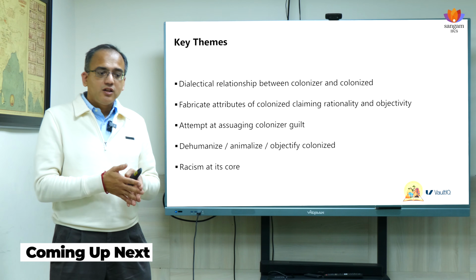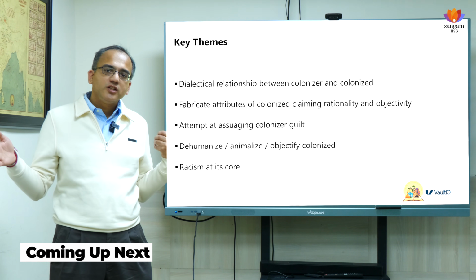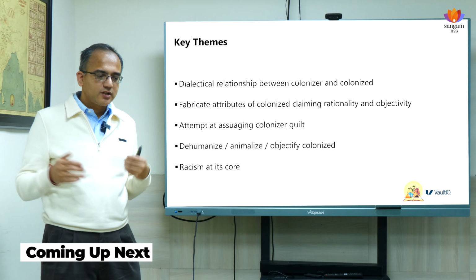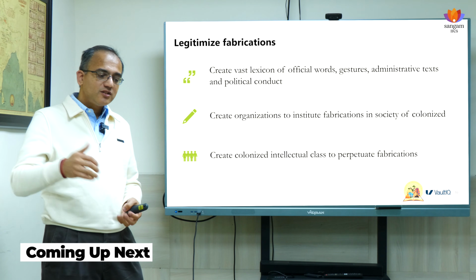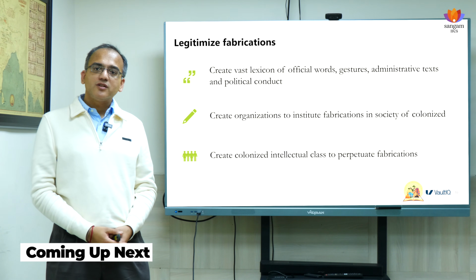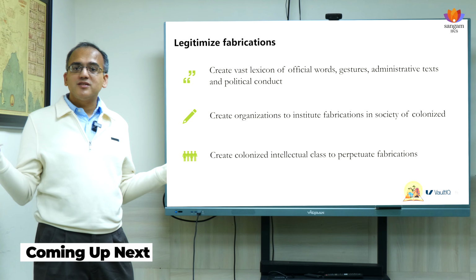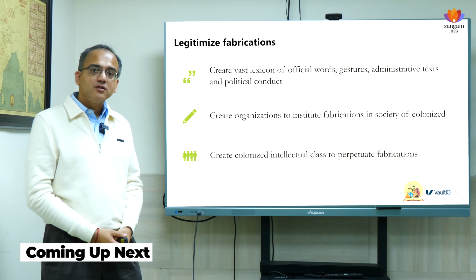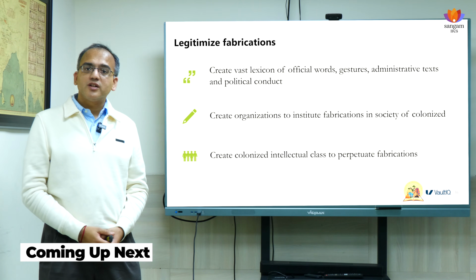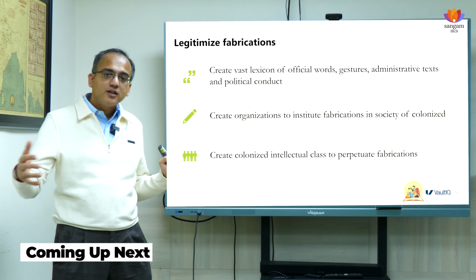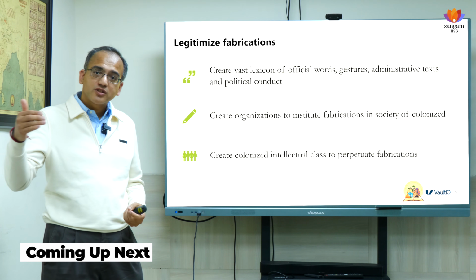In European colonization, there's a dialectical relationship between the colonizer and the colonized. They then create organizations to institute fabrications in the society of the colonized. How many organizations? Well, there's not even a good count of it, because no one has done an exhaustive survey of the institutions that were created during colonial times that still persist today.